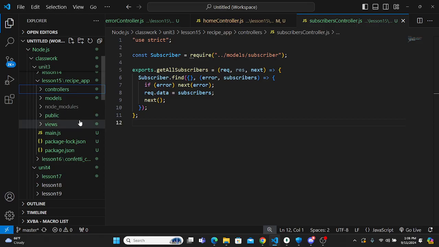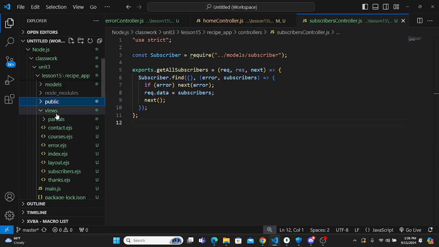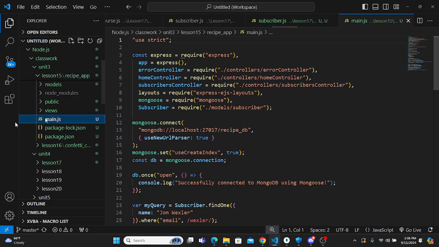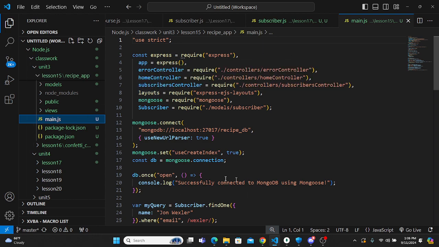And then we have public, where we have CSS, images, and JS, and then we have main.js, where we have const express, require express, and we have the error controller, the home controller, and the subscriber controller. All those things we will see. They are controlling what we're gonna be seeing on the browser of the app.